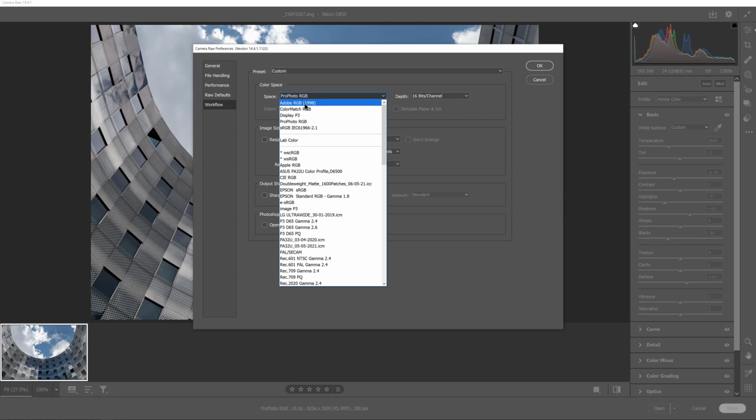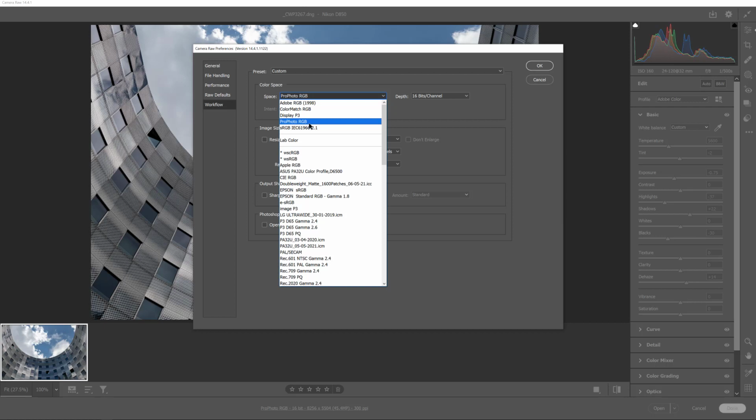You want your working space to be large. You want the gamut to be large so that you have lots of options for color conversions and more aggressive color editing than you would in a smaller space. So Adobe RGB is the next one up from there. ProPhoto is the largest of the options here.